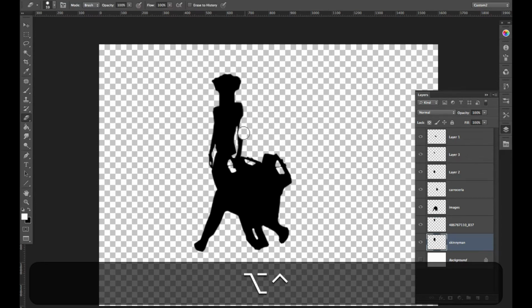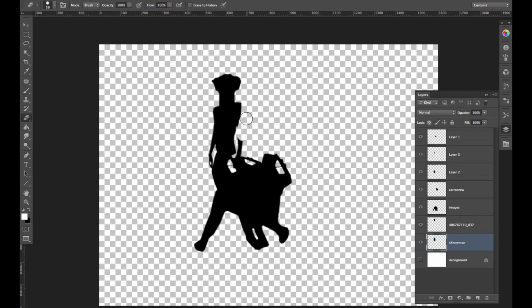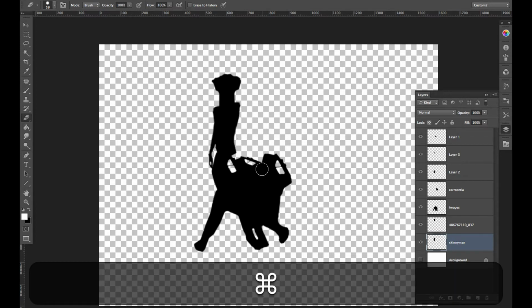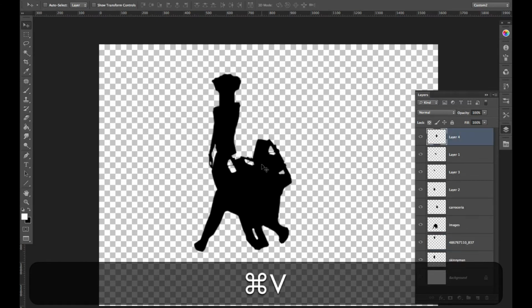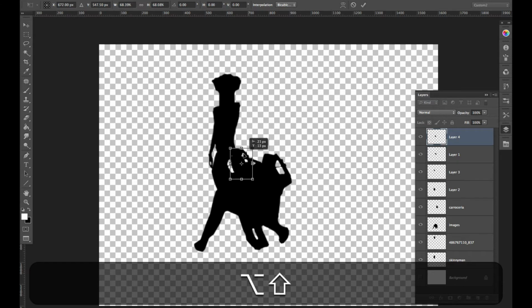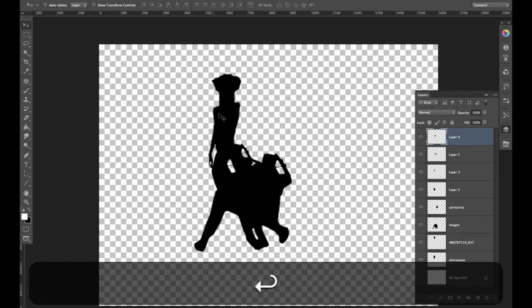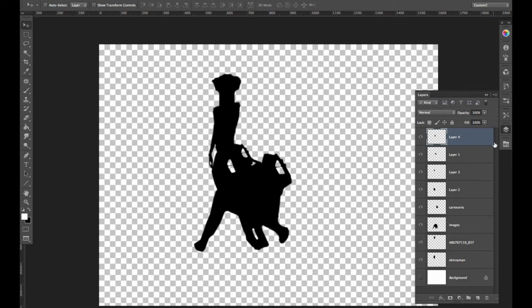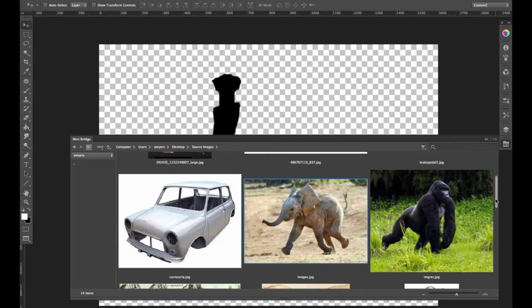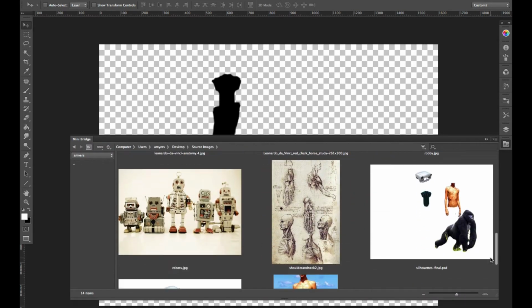Okay, I don't really like this arm, so I'm going to go ahead and erase it. And this feels a little too abrupt, so I'm going to copy this part. Just sort of balance out that mass that we have right there.